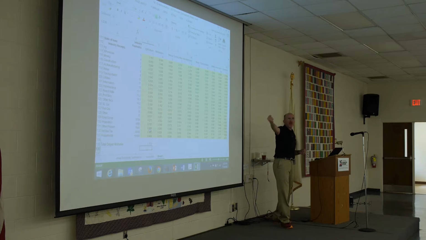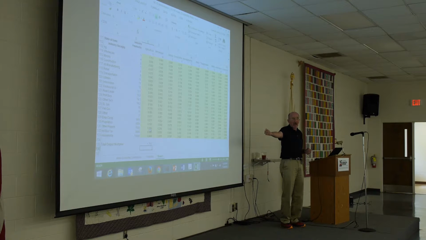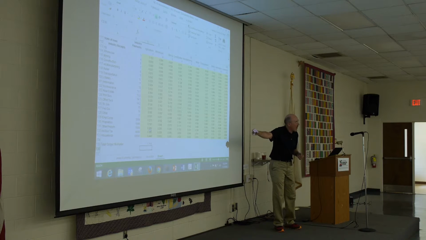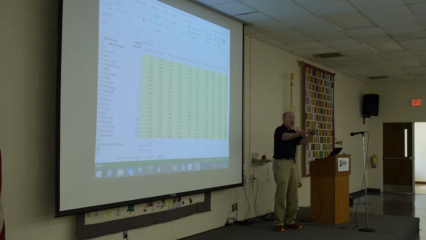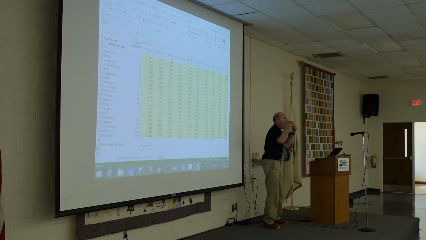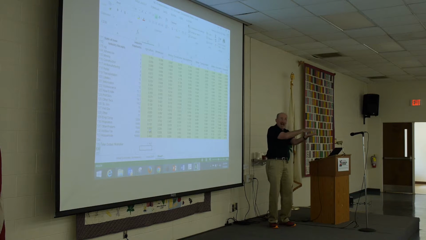For every dollar's worth of agricultural output in my economy, there's 71.2 cents worth of other economic activity that's occurring in my economy. $1 worth of agriculture plus everything else equals 1.712. Okay? Or for every dollar's worth of output change in my ag sector, there's $1.712 worth of total change in my economy. You can add it together that way. Two ways to talk about it.